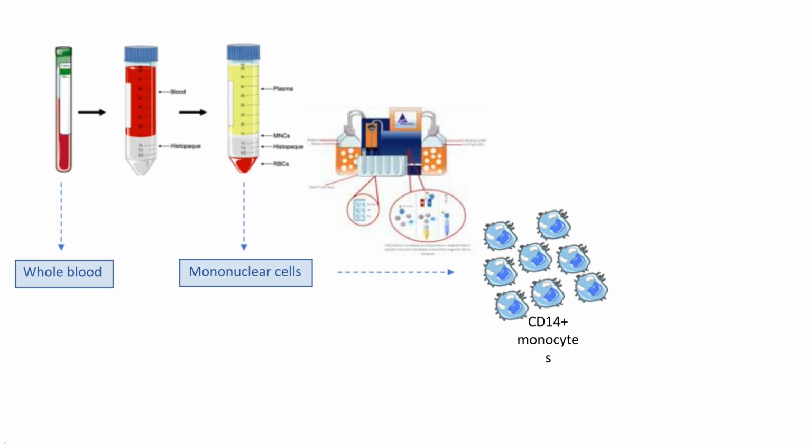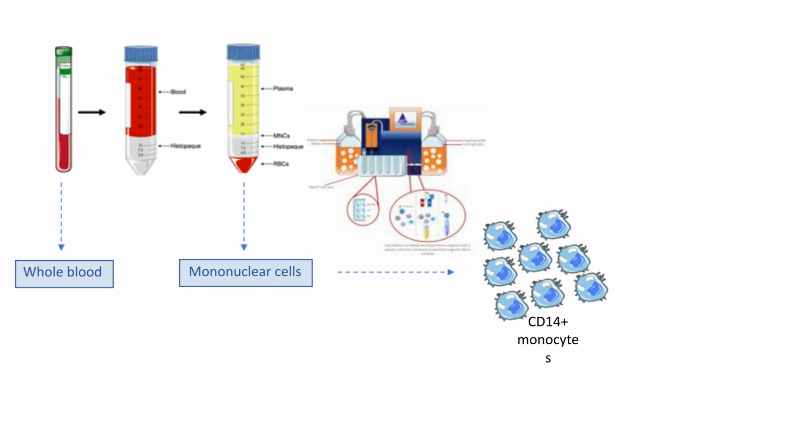And then we can take those mononuclear cells and we can do something with them as well, depending on what the study is. But more often than not, we will take those mononuclear cells through to our AutoMACS, and then we will isolate CD14 positive monocytes from them. We use a positive selection strategy that Salva's already explained to you today. We have explored negative selection strategies as well. And negative selection strategies are perfectly fabulous if you're using not pregnant samples and children and all kinds of things. But if you try to do them on pregnant women, you get way too many platelets carried through. So we typically deploy a positive selection process.